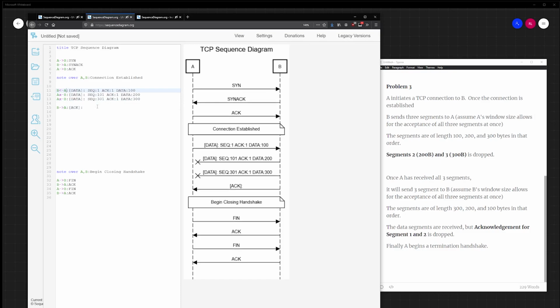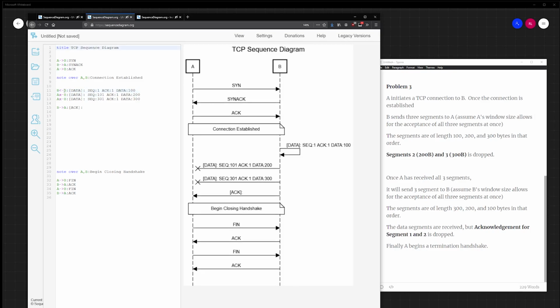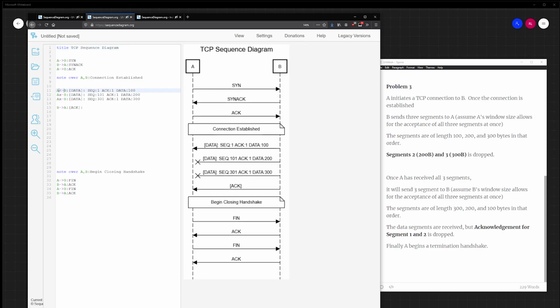I want this one to be here. A initiated, B sends 3 segments to, no, this is right. B to A. And this should be A to B. There you go. Okay, so A is sending an acknowledgement to B.